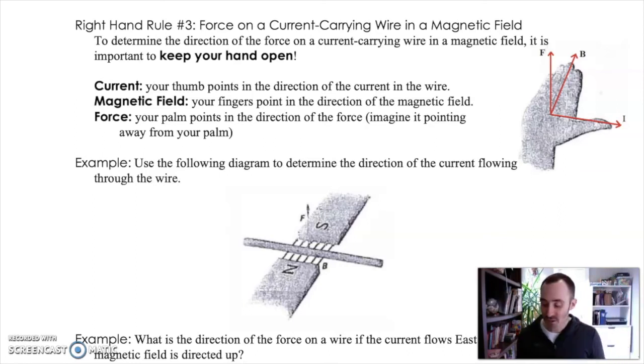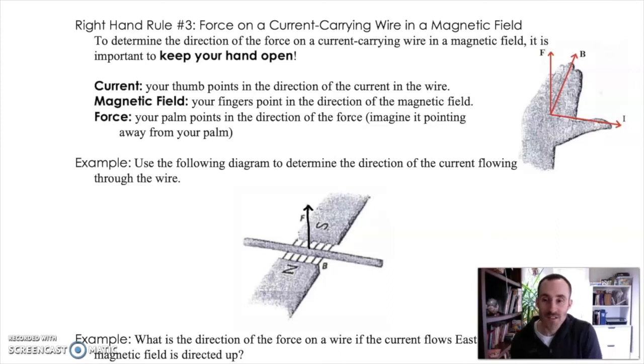Okay, and so we have a few diagrams going on here. You can see the right-hand rule of using the force illustrated on the top right. They're all 90 degrees to each other. Notice that. Current and the field, they're 90 degrees to each other, and the force is 90 degrees to both of those. Okay, that's always how it's going to work. All three are going to be 90 degrees to each other. So when we look at this set of magnets with a wire running through it over here, this is the direction of the force.